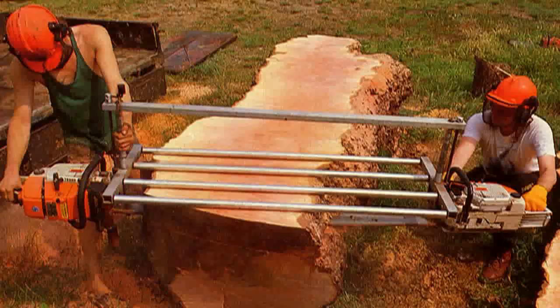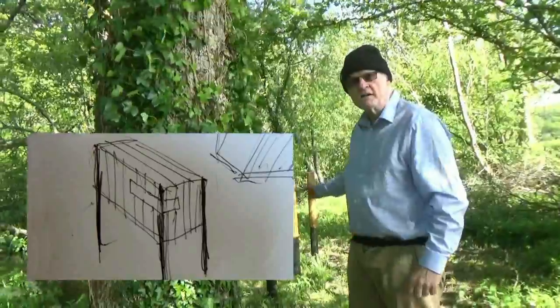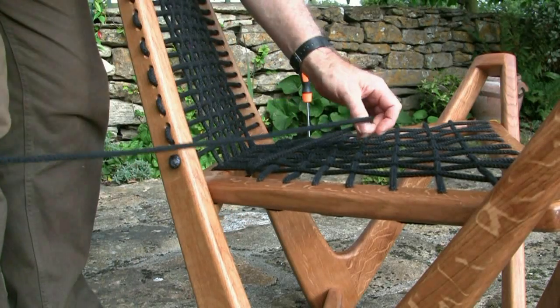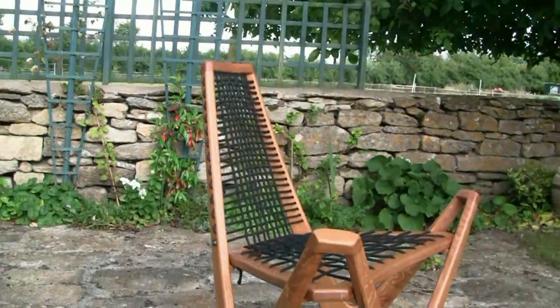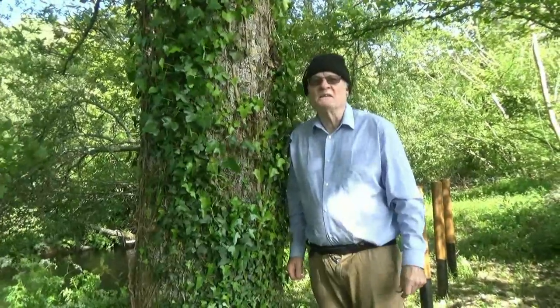I have to confess, I don't know much about trees looking at them from the outside. I tend to know the inner world of trees once they're cut into planks — I can see the grain and the figure, and I can make furniture from it, and even the bird hide that I'm making here. I do occasionally hug trees because I consider them to be my friends, and they have sustained me for much of my working life. My philosophy is that if I'm using a tree that took 150 years to grow — a mature ash tree of that diameter — I want my furniture to last at least as long as that tree took to grow. That's something to hand down.